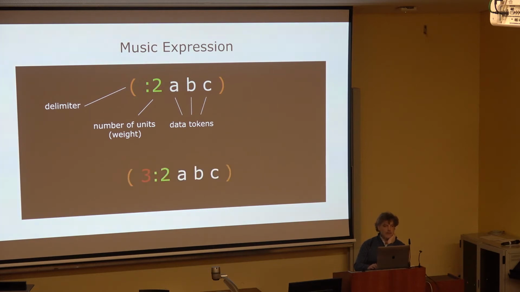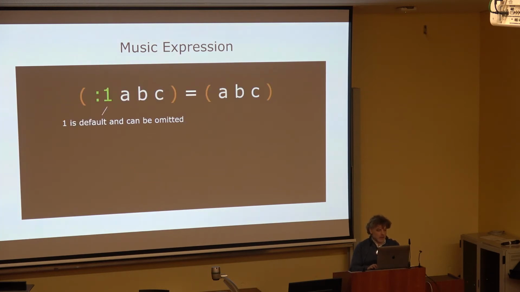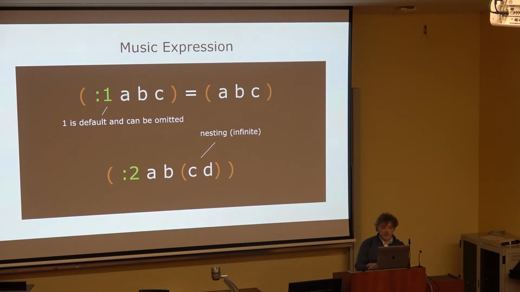It's kind of like a 3 against 2 in the traditional notation. But we don't write the 3 in Orfeo. It depends how many tokens you put. You never need to put 1, that's a default. So 1 A B C is the same as just writing A B C, and that's important later for how simple the notation can be. So you can do nesting. For example, here, C D is nested inside the higher music expression. So it does like a triplet, and C D would be like if you had 2 notes in one of the triplet notes.